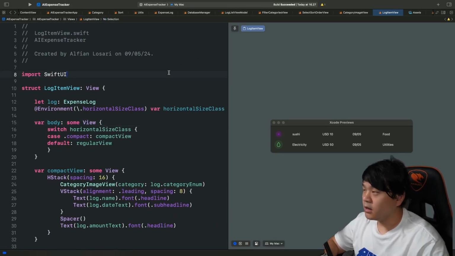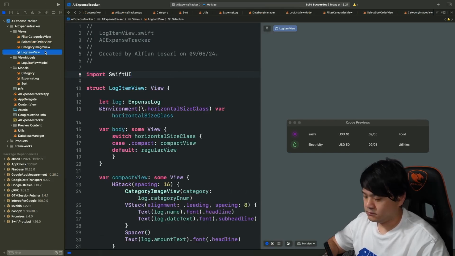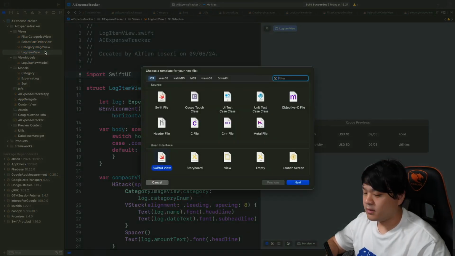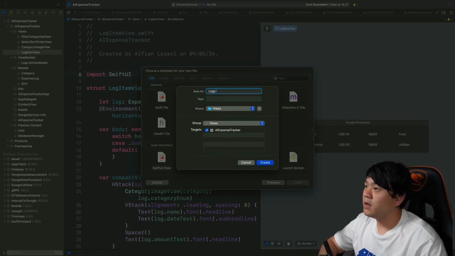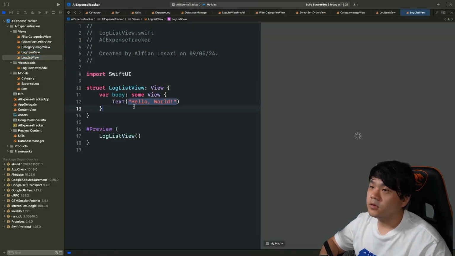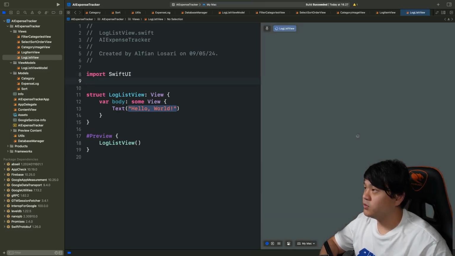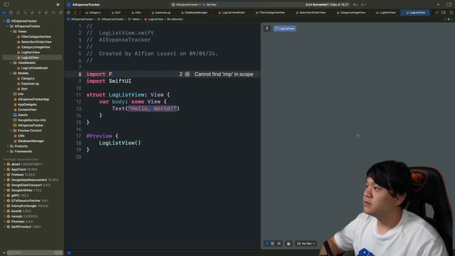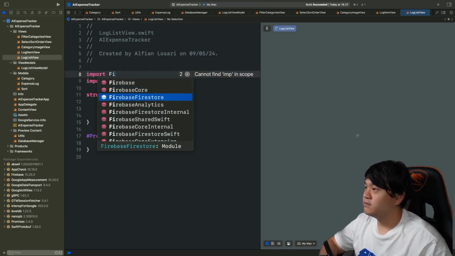Okay, next one is the log list view. Create a new SwiftUI view, give a name of log list view. So this view will utilize the Firestore query SwiftUI property wrapper, a special property wrapper to drive the list in the view given the query predicates. So we need to import FirebaseFirestore to this view to use it.